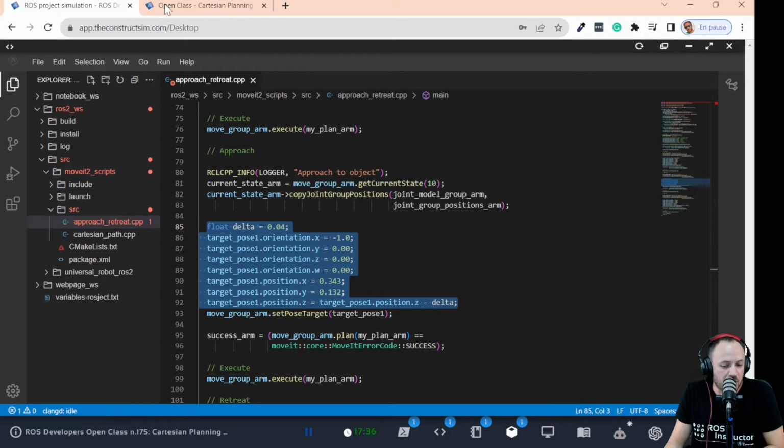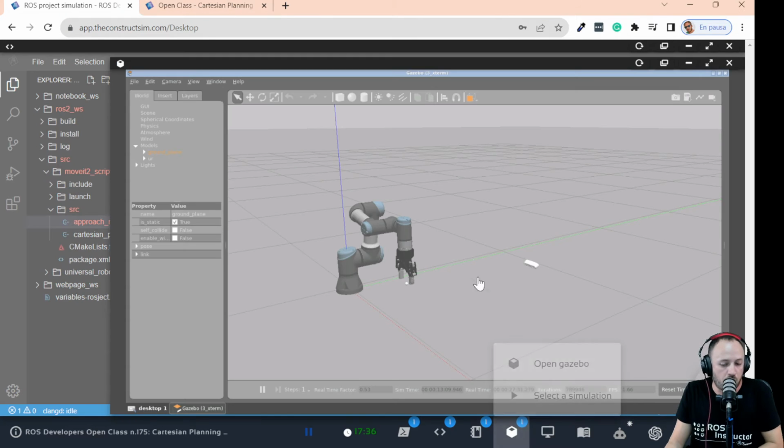What is happening is that MoveIt is implementing inverse kinematics in order to reach this new goal. And because of this, the trajectories that are resulting from that are very strange in most of the cases.